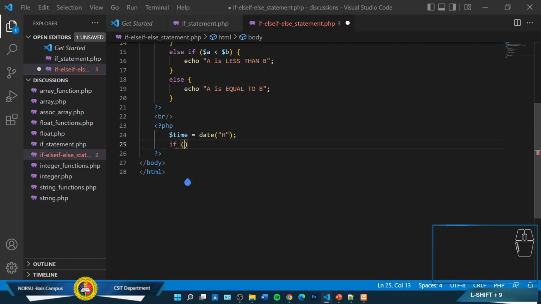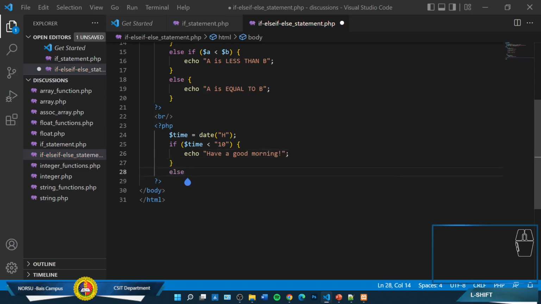So if variable time is less than 10, meaning if it's 10 o'clock or below, it will say have a good morning.